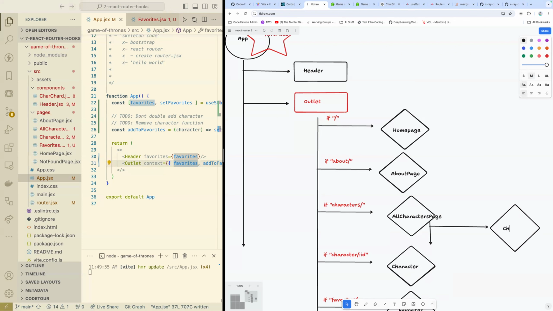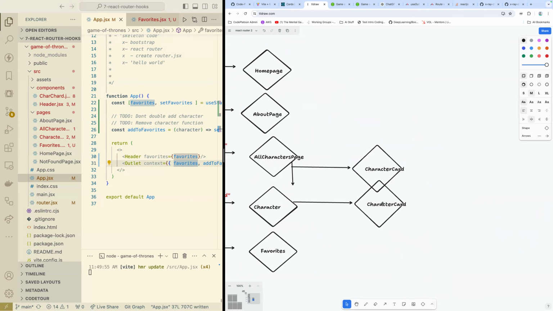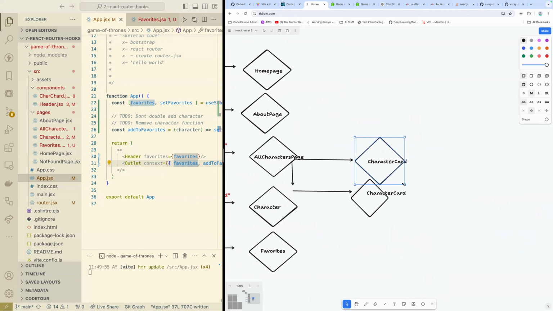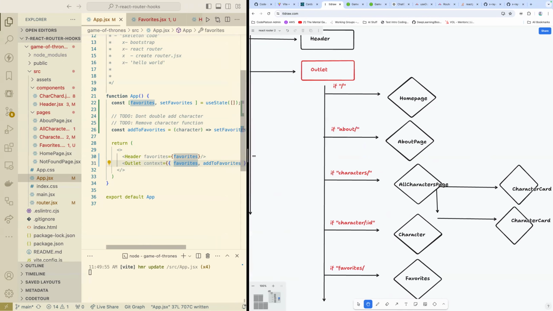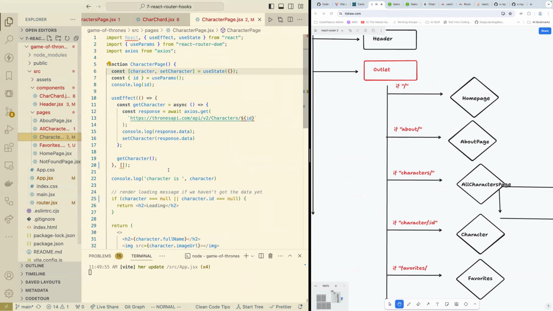And it would say character card. And there'd be a whole bunch of these, right? I'm only going to do 2, but we'd have a bunch of character cards that are children. And these are a little squished, but that's okay, right? Both of these are children of the all characters page, which means they're children of the outlet that renders them, which means we can use outlet context in the character card, which is awesome.